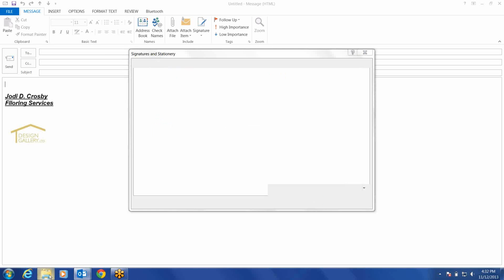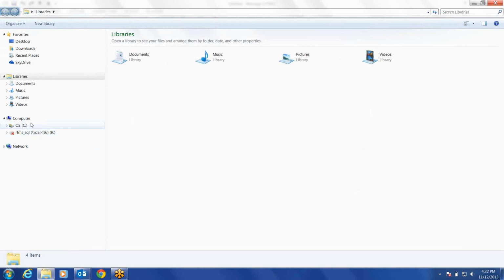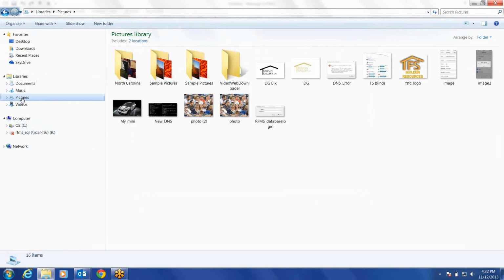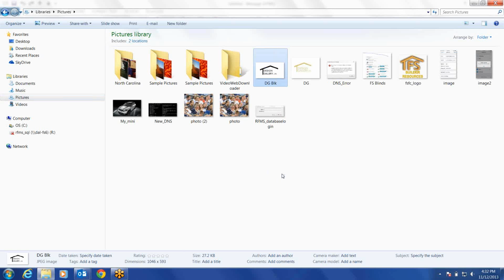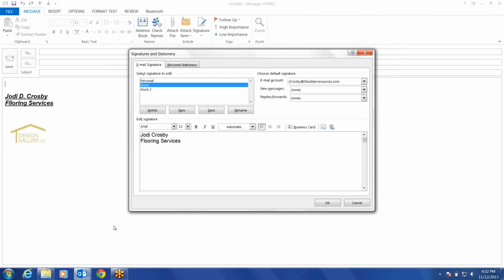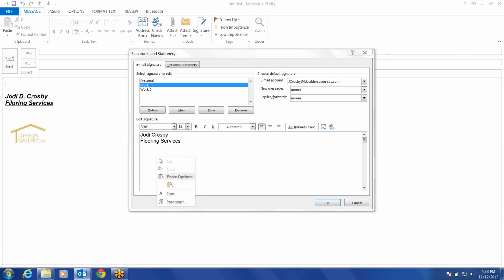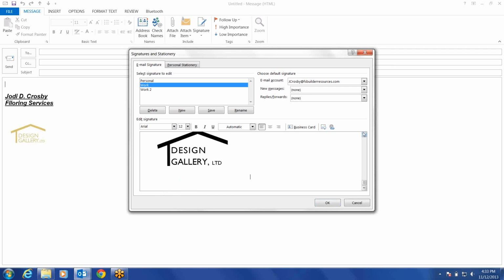Let's see, if I open my computer, let's see, go into pictures. Here I'm going to copy this design gallery. I'm going to go back into my signature. I'm going to right click and say paste. And now you'll see I have the design gallery logo in there just by copying and pasting.